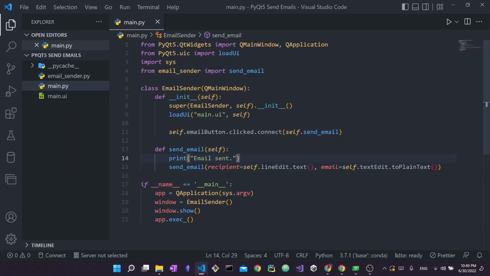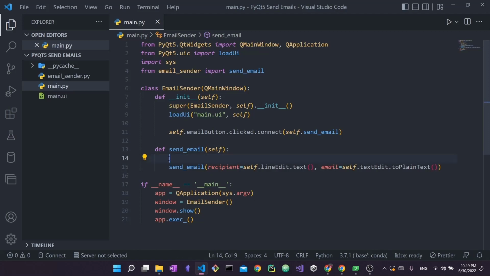Of course, there are further steps like checking whether the email format is correct, but we're not actually going to do that in this video because it's a very basic and beginner tutorial. However, if you actually want to see how that can be done, do let me know in the comments and I can just type it up real quick. But for now, what we're going to do is the following. We want to check if the line edit is empty.